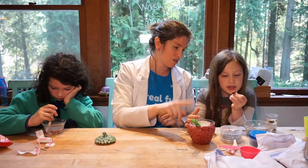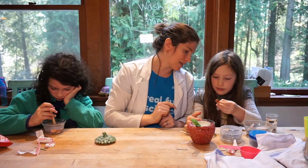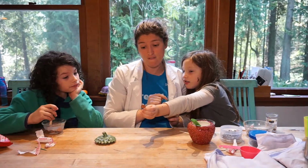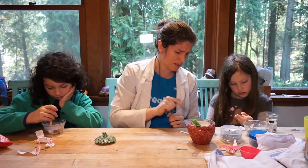Would you like to put in your... This is a dime. Nope, that's a penny. But it looks cool, though. Look how shiny this one is. It's very shiny, and it's got an interesting person on the back.